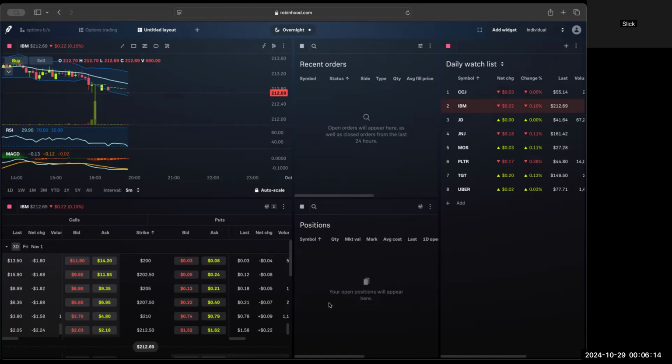Market opens in a couple of days. Market will be open tomorrow, but in a couple of days I will load some money in here and give a live recap of what I think about trading on Robinhood Legends during a normal trading day. But right now, everything looks pretty good. I don't use any of these indicators that are on there. That was just for the video purposes only.